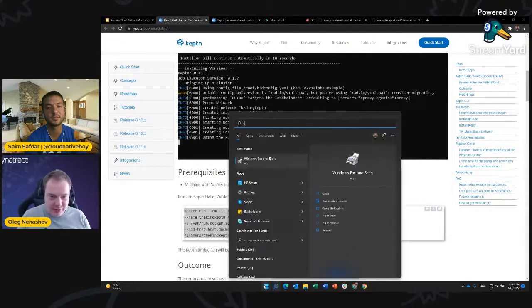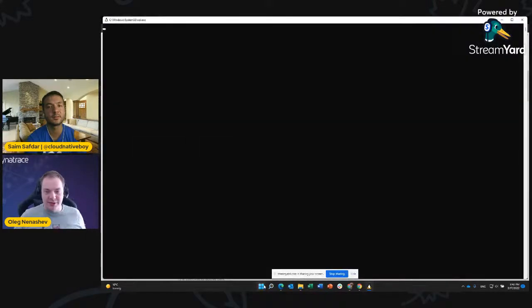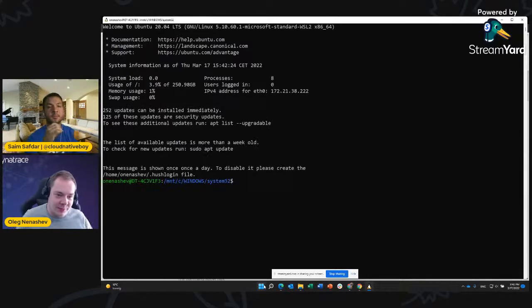I like living dangerously, so I'm using Windows today. But of course, I don't have Docker for Windows, so I'm going to use Windows Subsystem for Linux. It's a new virtual machine, so no magic. If it seems that I have no idea what I'm doing, probably it's true.